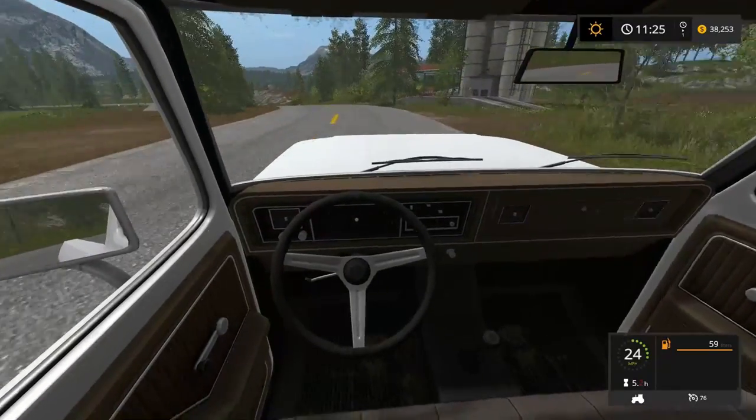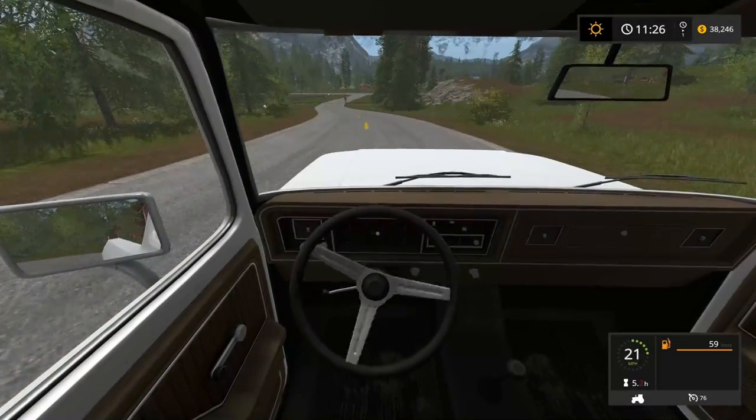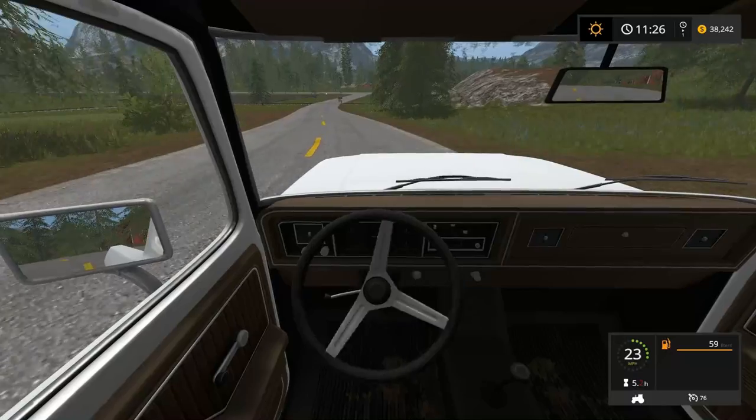We're coming up on it here. Sorry, that little dirt road there gets you there. 25 miles an hour. So we'll pull down into here and see what he has for us.